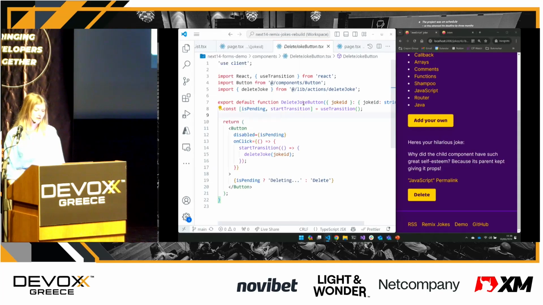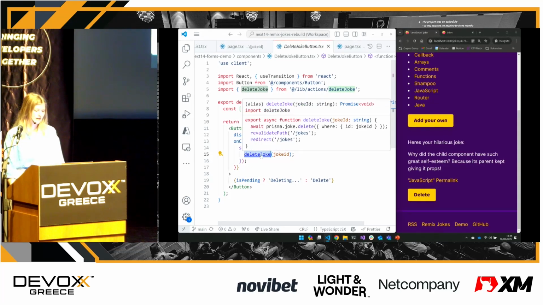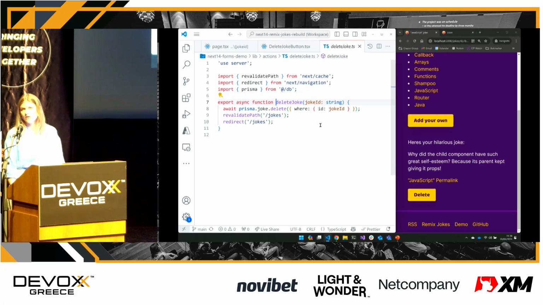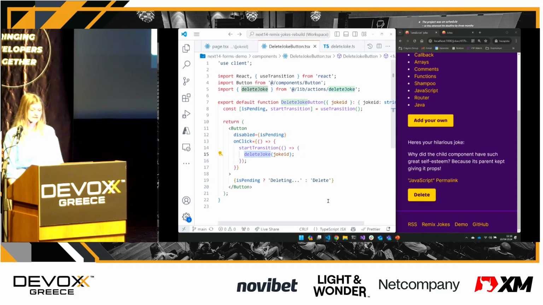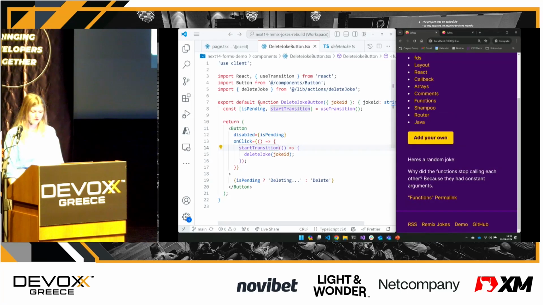So it's also returning to us this isPending flag, which I'm using to disable the button while the delete joke server action is happening. And this delete joke just deletes from the database. So now I'm tracking this action with a transition, and it will give me the pending flag to create the deleting feedback.